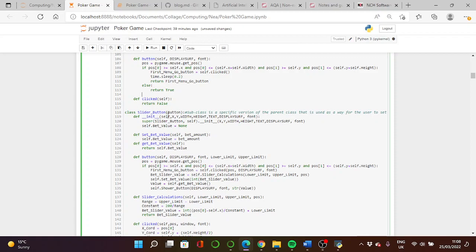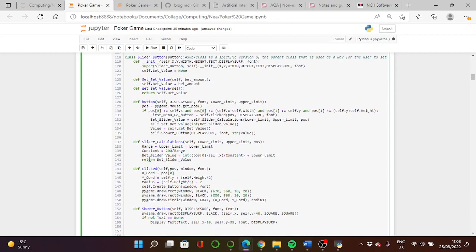The slider button subclass of button again calls the initializer for button, then has an additional attribute which is used throughout the whole thing. So when the mouse button down event is being checked, the button subroutine will be called, and it will check if it's in the position.